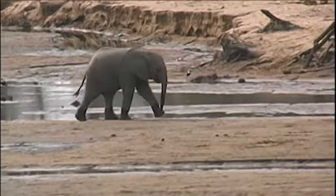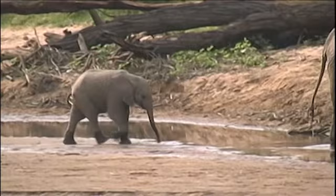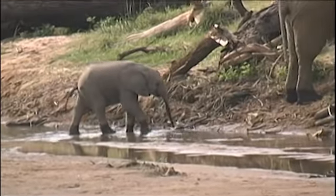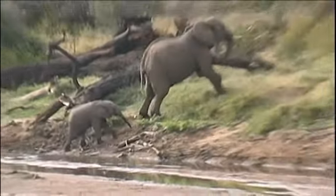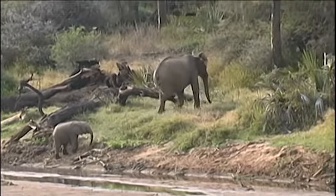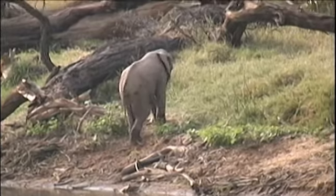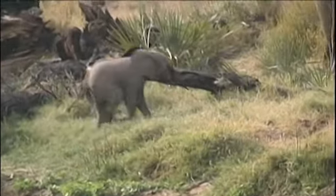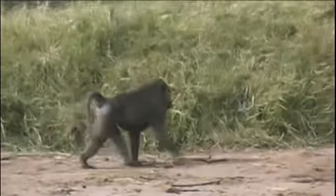I didn't know it, but at the time they were going through a drought here, a very severe one. This is a riverbed that they are crossing now. Back at base camp, the Samburu told me that if an elephant charges, you run uphill or downhill. Now I see why they told me that. I was surprised to see this baboon who was all by himself. There was no troop with him.